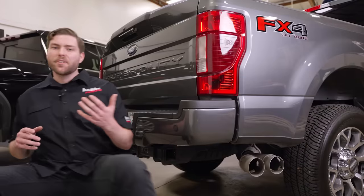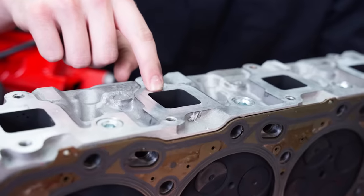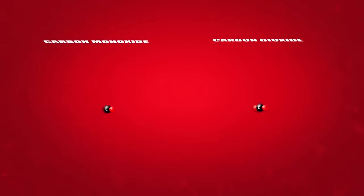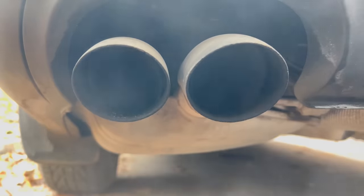To understand the emission system, we need to take a look at the engine exhaust gas. Once air and fuel combust in the engine, the resulting gases and microscopic solids make up our exhaust gas. Diesel combustion creates carbon monoxide and carbon dioxide, which are common for any type of combustion engine. Diesel combustion also produces more oxides of nitrogen, more commonly known as NOx. And any unburnt fuel goes into the exhaust as unburnt hydrocarbons.